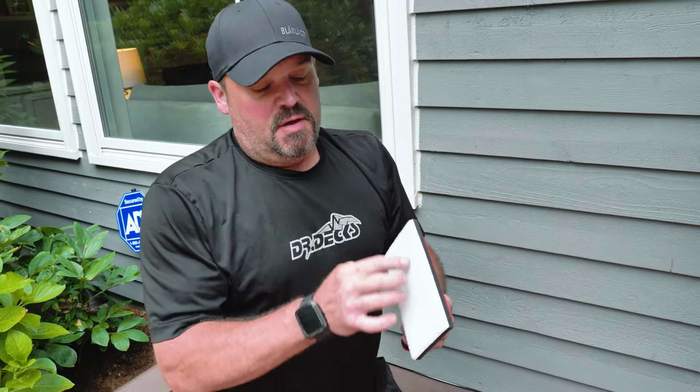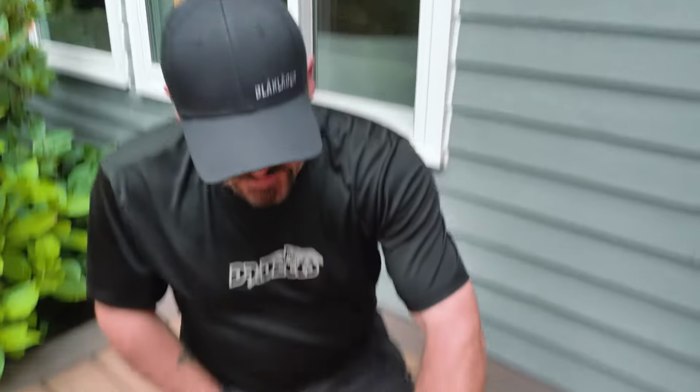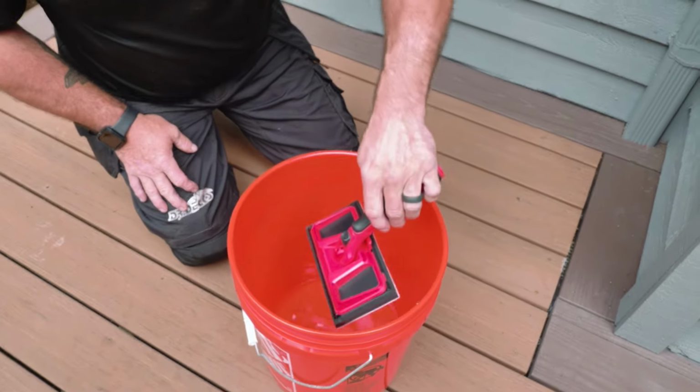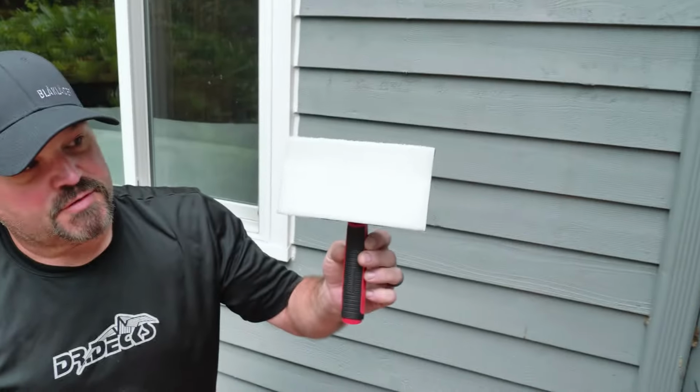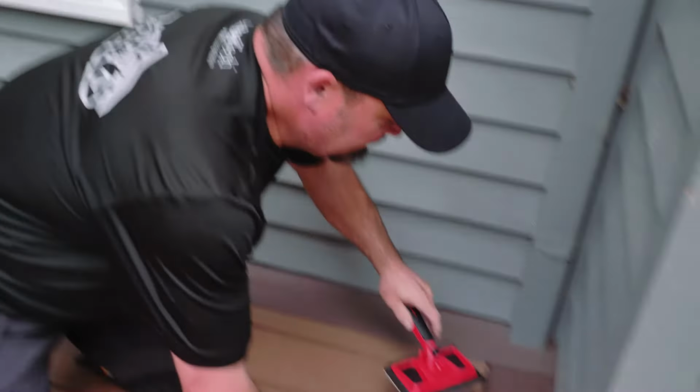All right, so the first thing we have to do is we're gonna cut in some corners. So I'm gonna use a paint pad for that, but you don't wanna soak the entire paint pad. You just wanna get some of the product about 1/4 of the way on the pad, so you can feather it out and you're not pooling the product everywhere. So you just wanna dip the tip like this, and then it'll start to run down the pad like so, and then you can start applying the product.